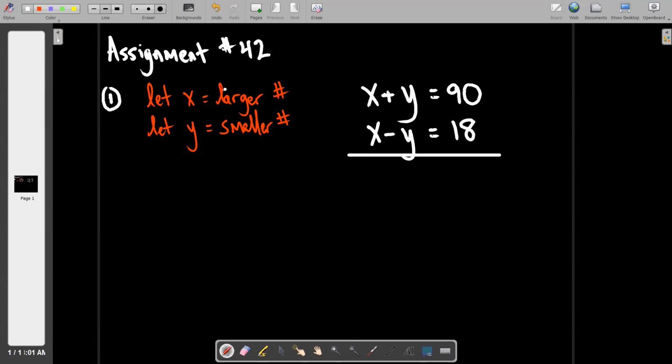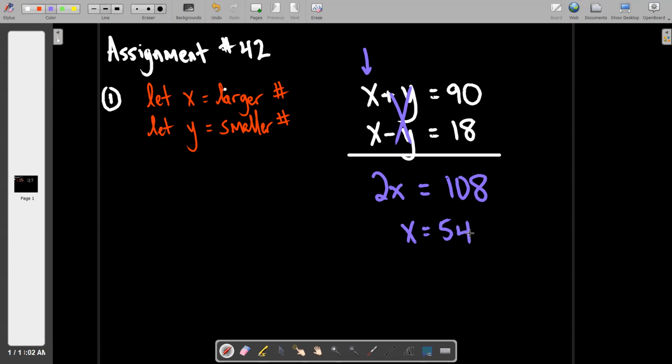It's just self-eliminating. So if we add straight down the X's, how many do we get? Right. If we add straight down the Y's, how many do we get? Right. Good. Drop down your equal sign. And what's 90 plus 18? 108. Good. And these are all calculations at this point that you should be able to do without a calculator, I would say. I think that goes for everybody. Divide 108 by 2, what do you get? Right. So we now know x is 54.